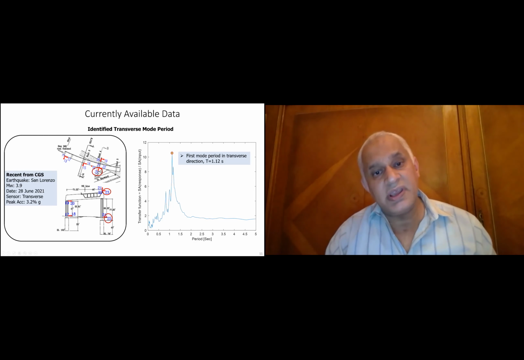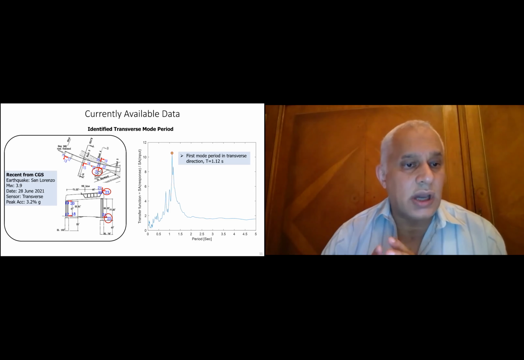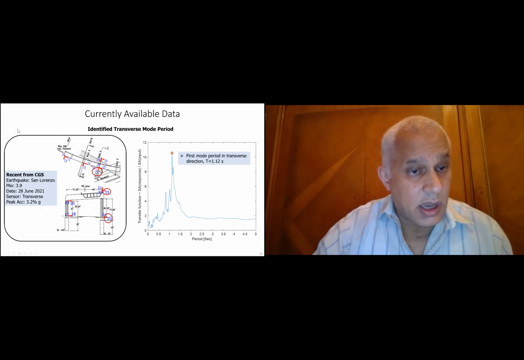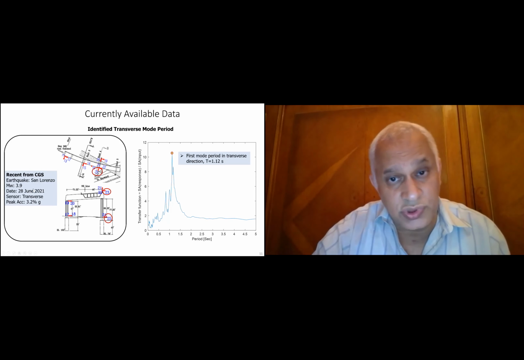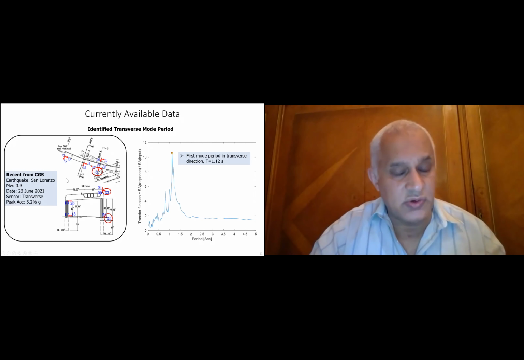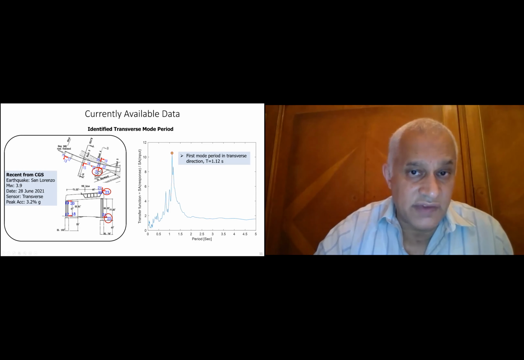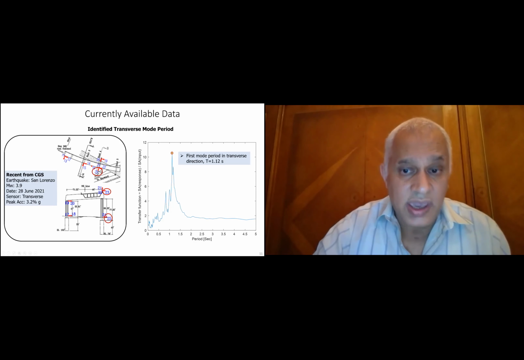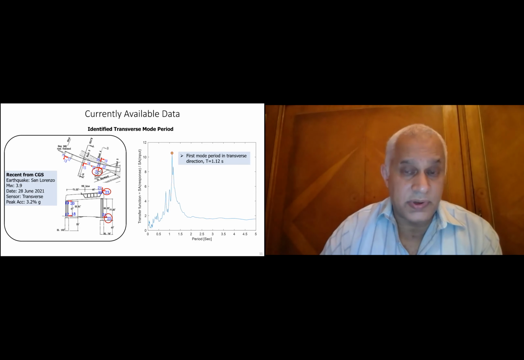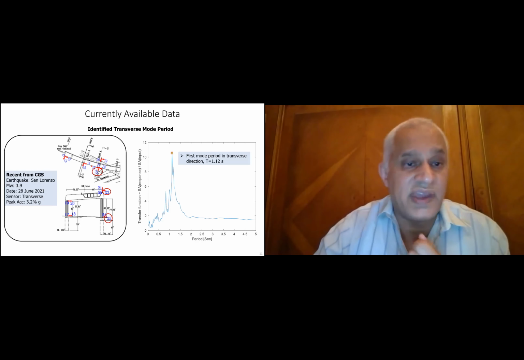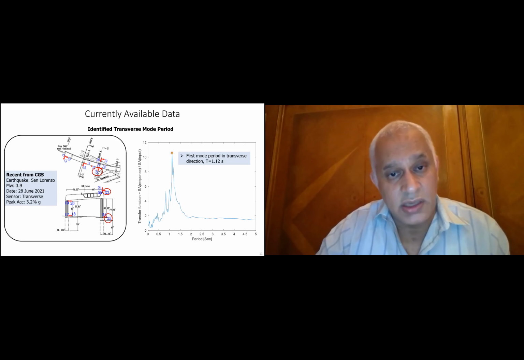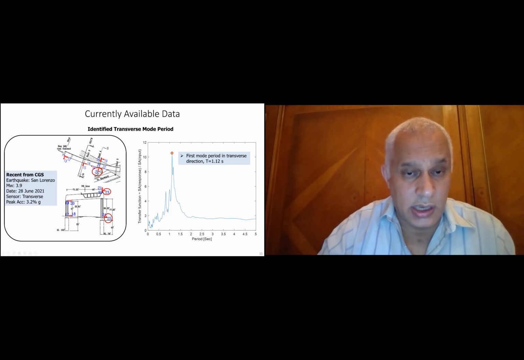This is the same bridge using real-time acquired data for the event that happened last June, end of last June. And this data was received by CGS within 1 minute or so of the event, as I mentioned before. And again, from the transfer function, we see that we are getting pretty much the same response. Both events are small events, so no damage is expected. So having the same dynamic response is the case.